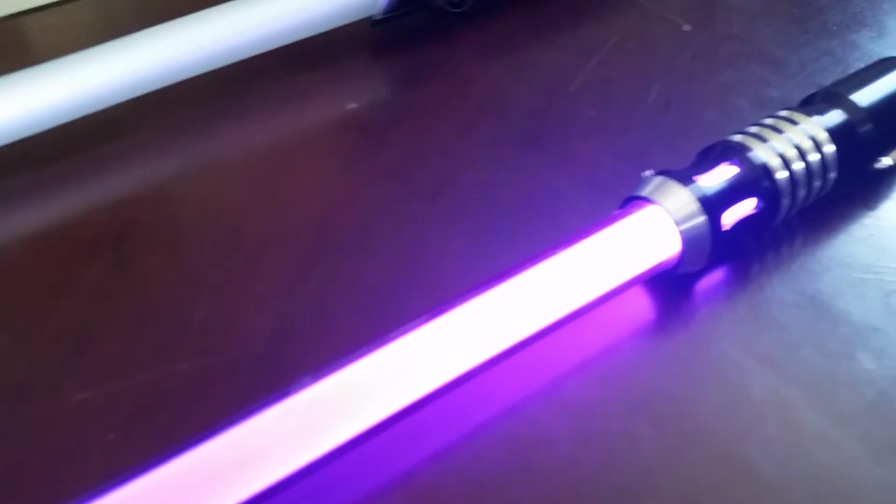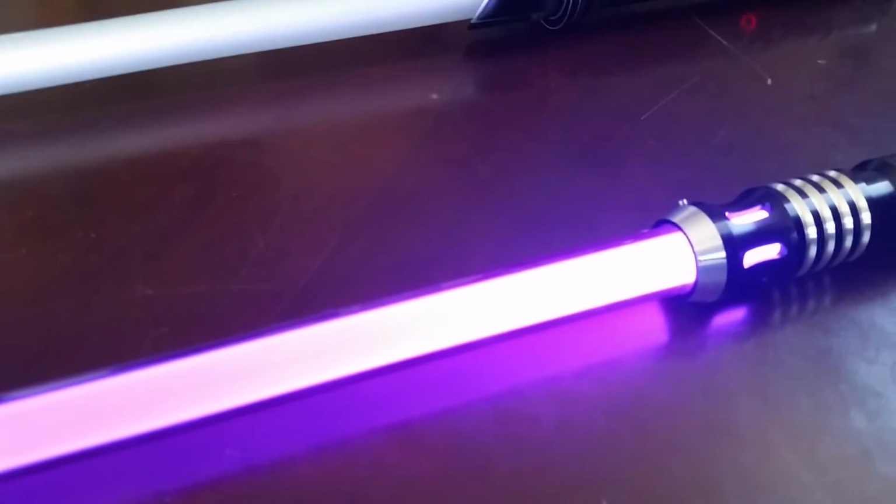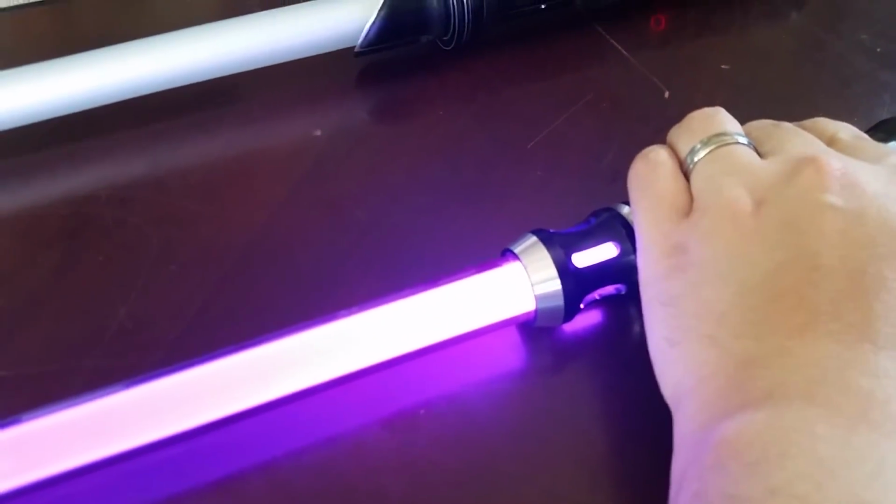But as you can see here, really fully lit. I really like it. I like the way it looks. I like the way it feels because it actually doesn't throw off the weight compared to the heavy grade. I believe they are made of the same density and weight compared to the V4. So I will now turn this one back off.